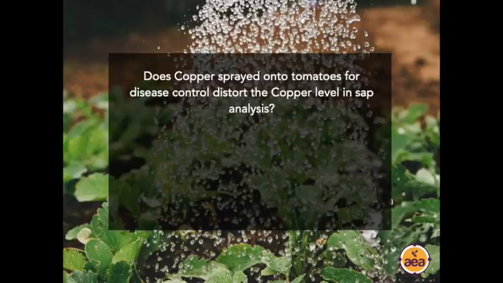The same has been true of sulfur. When growers have applied powdered sulfur or sprayed sulfur onto the plant, in a number of cases, the sap analysis comes back and shows a sulfur deficiency. Now, that isn't always the case. Sometimes they do show high as well. We haven't looked at this extremely closely, and I can't say definitively that they never show up, but I do know that there are cases where they actually show up as being deficient when these types of compounds are being applied.